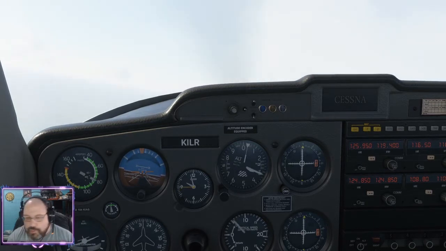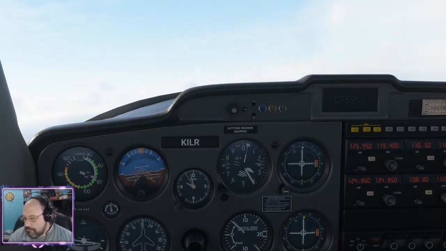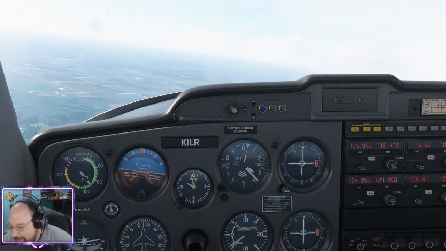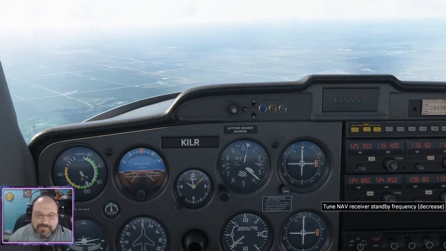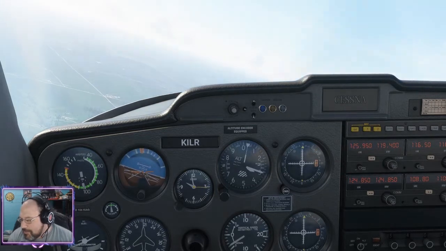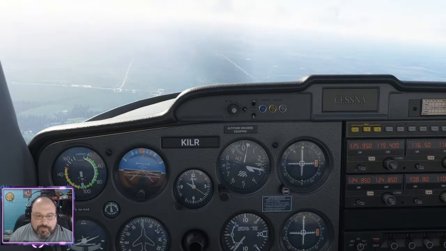Cessna 13 Foxtrot requests descent to 4,500. Cessna 13 Foxtrot, climb and maintain 6,000 feet. That's not what I asked for. Line at 584, reduce speed to 210. 210 speed, yeah, 584. Cessna 13 Foxtrot requests new altitude of 3,500.